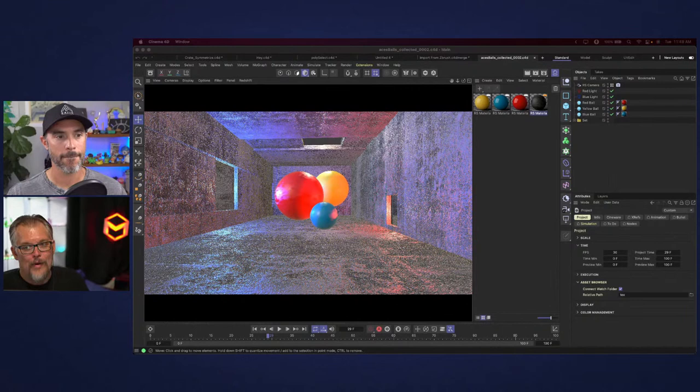If you use ACES, you're going to benefit from a couple of things. The ACES render space has a wider gamut than the sRGB color space. And then there's a display space or a tone mapper applied at the end of the process that gives a really nice highlight roll-off that's very similar to what you would expect from film capture.